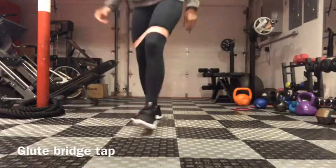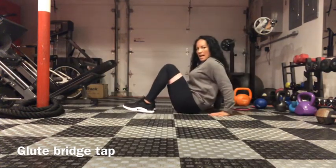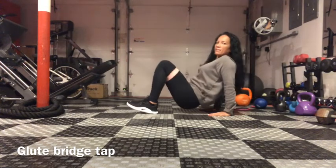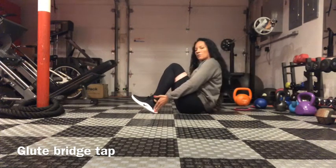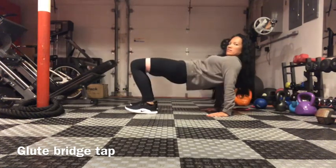Glute bridge tap. So you're gonna place the band right above your knee. You want to come down, and you're going to come straight up, squeeze those glutes at the top, and then tap down. You see, when I come down, I'm resting a lot of the weight in my heel. So you're going to come up, squeeze at the top, and tap down.